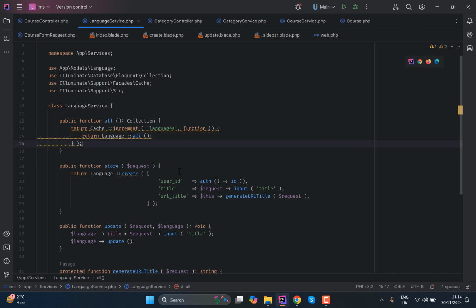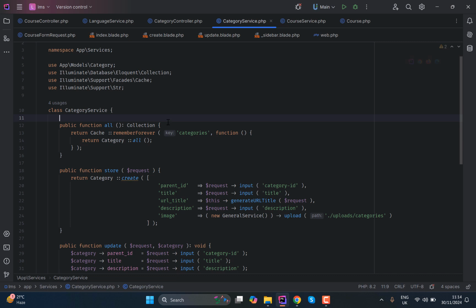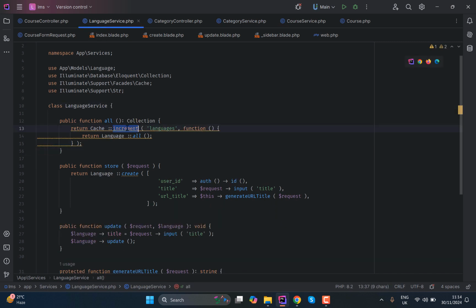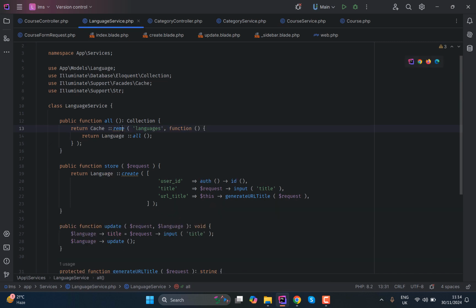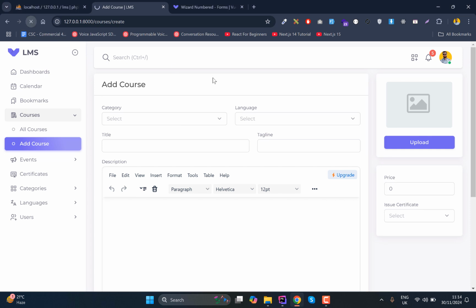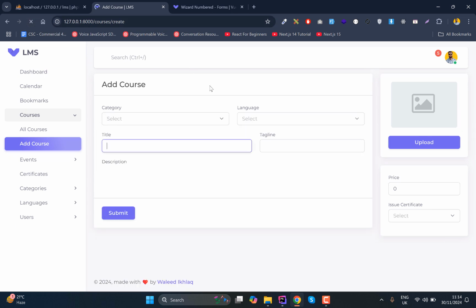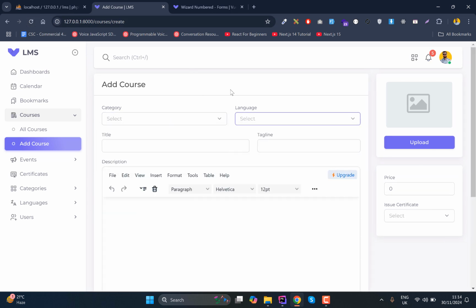And one more thing, we are returning a collection, and it is remember forever, let me just copy the exact spelling from here. Now instead of loading these from the database every time, this will directly fetch the data from the cache. You can verify it by installing the Laravel debugger as well.